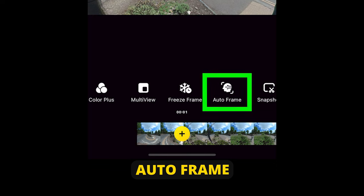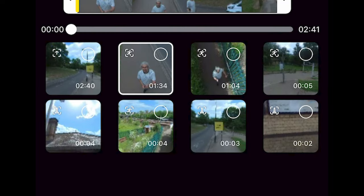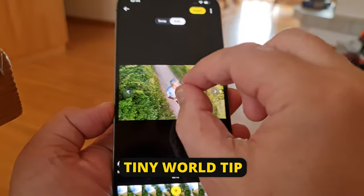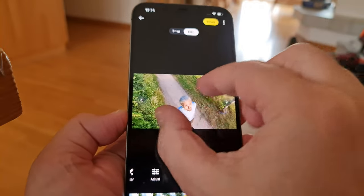The easiest way to reframe footage is to use Auto Frame. When you tap this button, the app AI analyzes the clip to find what it believes are the best bits and frames them. Different icons in the top left corner of each clip represent different types of shot — for example, an arrow means the camera will look forwards, and a running figure icon means the camera will try to track a person. The AI might decide to track some random person walking past. Select one or more clips and tap Save — they'll be placed together on the timeline with a white line indicating cuts between clips.